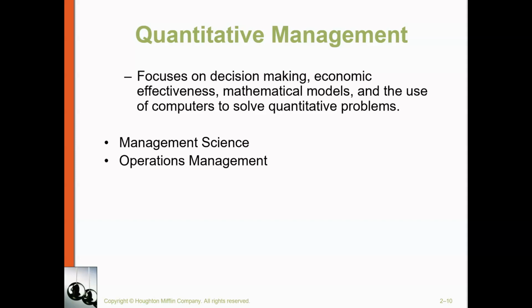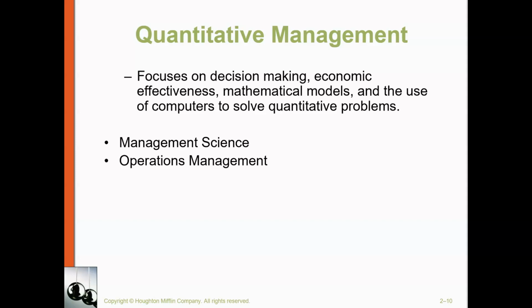Quantitative management, we're applying mathematical analysis to problems, and we apply these mathematical models and process to management situations. We can use simulations or mathematical modeling under this to make effective decisions. For instance, a business could use modeling to figure out how many people they need to have working in a store, say how many tellers do we need at a bank during certain days or during certain busy times, or how many cashiers do we need at ShopRite on a Monday, or a Monday when it's snowing, or any of those kinds of things. So using data and using mathematical modeling, simulations, or computers to solve quantitative problems.